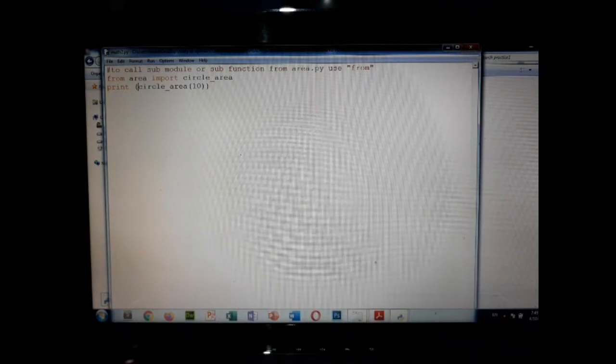Clear? Now I'm going to the next one. This is math 3. Here, see, import area and from area import star have the same meaning. Star means all.